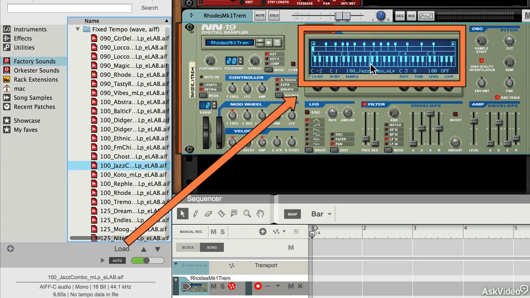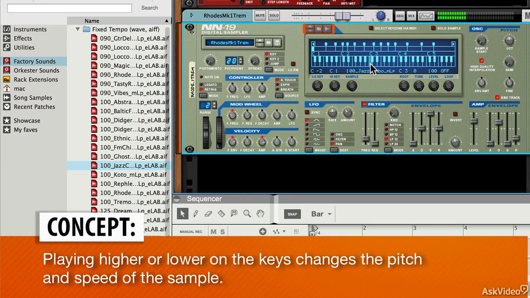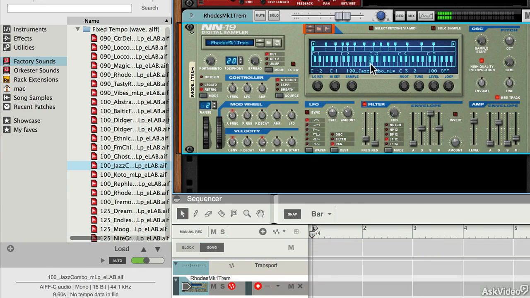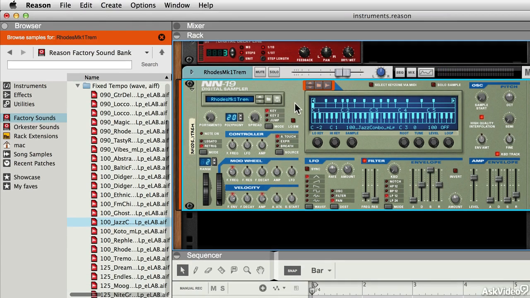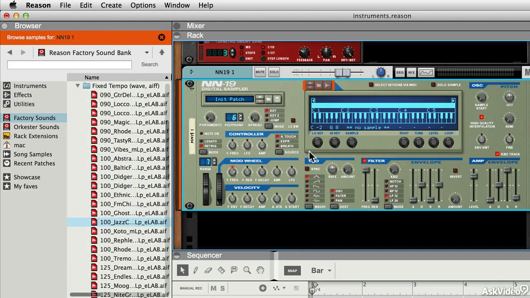And that's now loaded that sample onto this note, middle C. I could reset it by going to Edit, Reset Device. Now there are no samples.